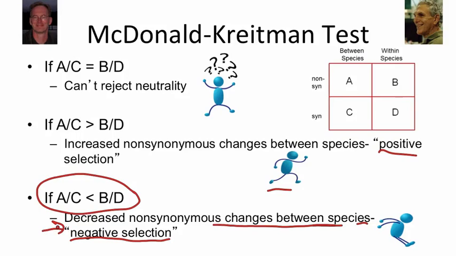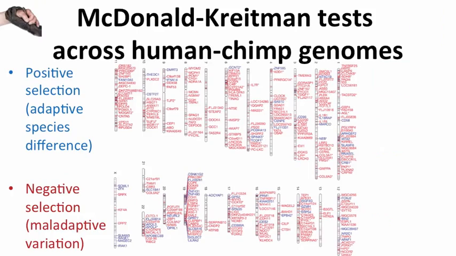So what happens when we look at the genome? I showed you a couple of examples. This is looking at a lot of genes studied across, or differences between, humans and chimps. The blue marked genes are ones that have McDonald-Kreitman test results indicative of positive selection. The red ones are indicative of negative selection. You notice there's a lot more red out there than blue. But again, we know that most mutations are bad. We know that most bad mutations are recessive. Therefore, it's going to make it so they're just kind of lingering around.